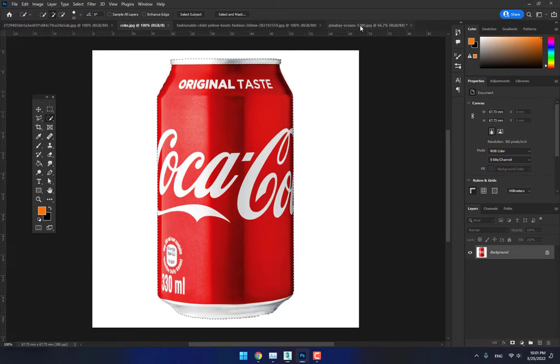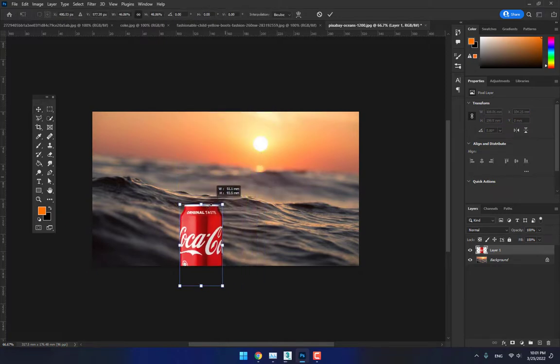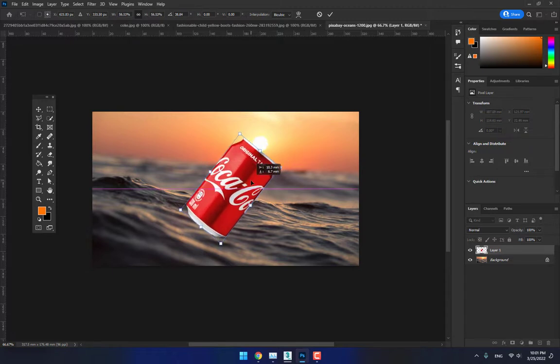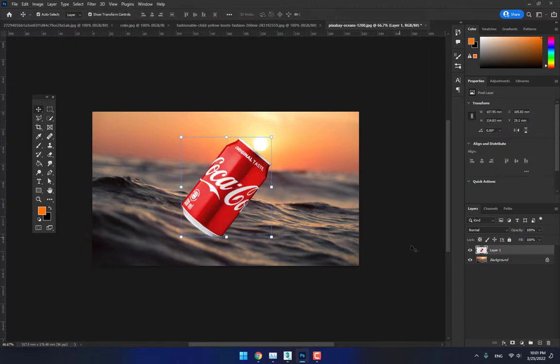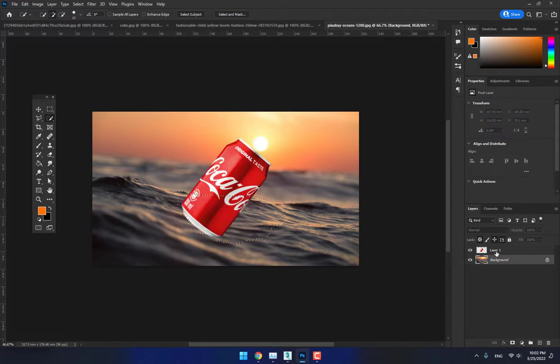Select the whole model and press V for move, scale down, rotate. Yeah, that's great. Apply. And now turn off layer 1, select the background and select this area. Turn on layer 1, select a little bit more and go to select layer 1, Ctrl Shift J on keyboard. Turn off and turn on.